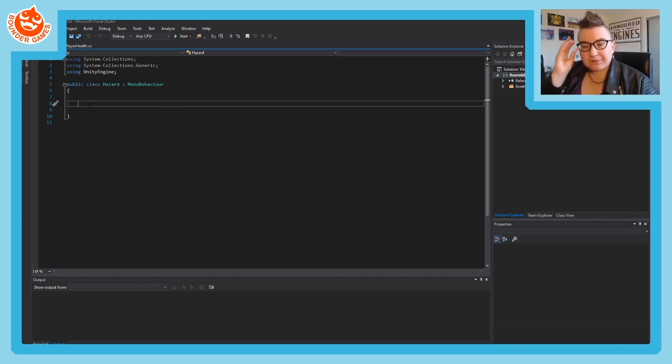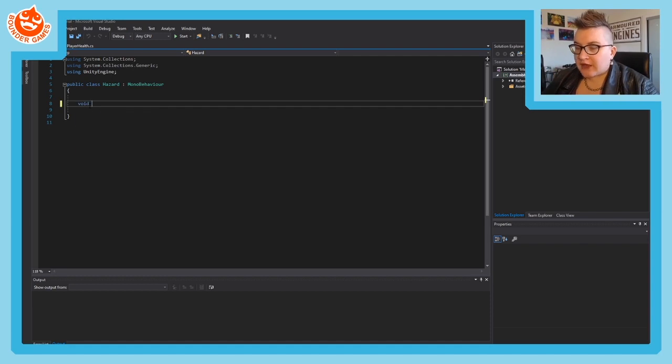Okay, so as I was saying before we got a bit distracted by Visual Studio misbehaving, what we need to do now is create an onCollisionEnter2D function. The spelling and capitalization and everything is vital that you get it correct, because if you don't spell it the exact same way that Unity is expecting, then Unity will not call your function. It will think that you have defined a new custom function, and it doesn't know about the custom function, so it won't call that function. So you must spell it exactly right.